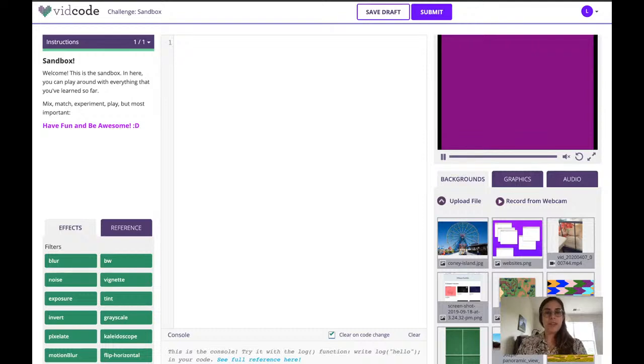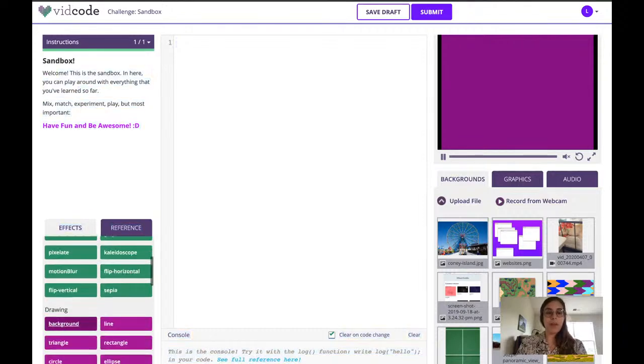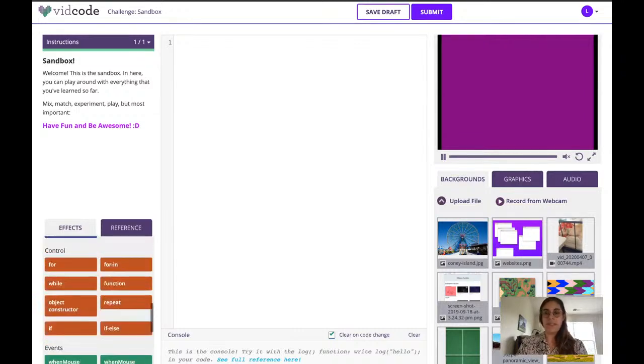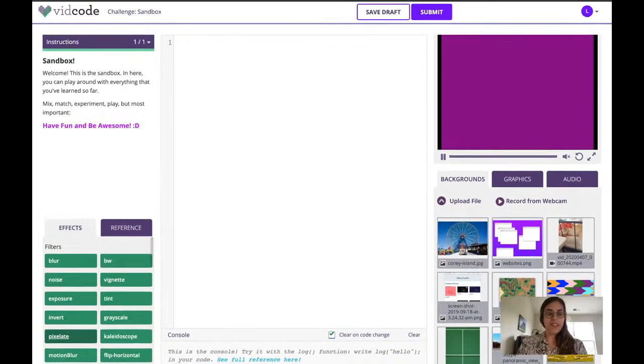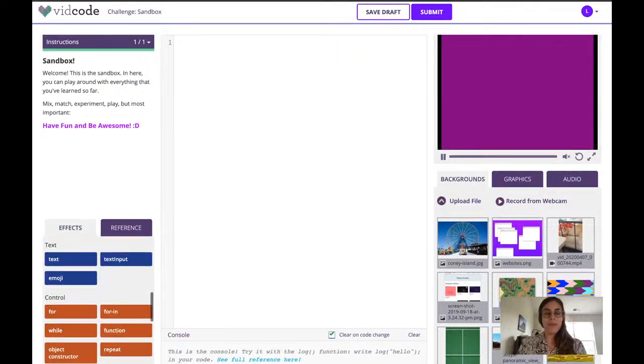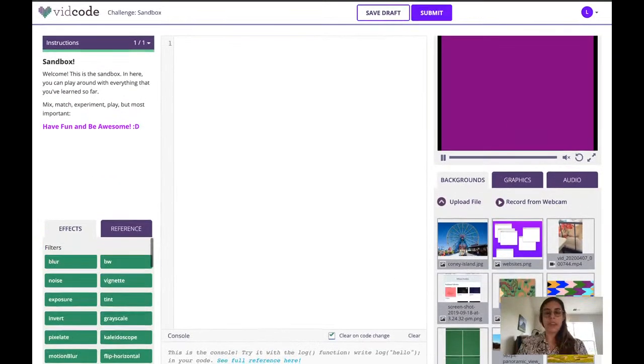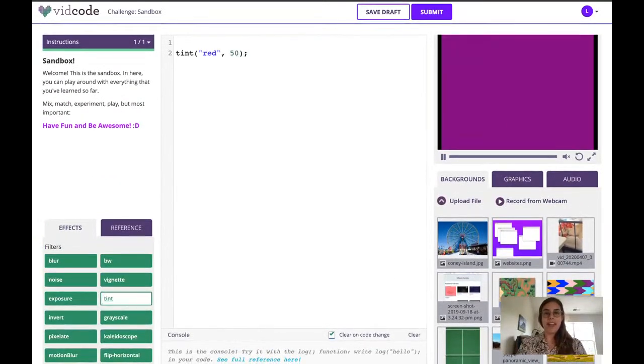Similar to tutorials, it looks the same, except the difference is we don't have any instructions here, and we have all of the blocks we could ever possibly want. Instead of other tutorials where we get one block at a time and it tells us how to use it, on this one, we get all of the blocks. So today, like I said, we're going to be making a magic 8-ball. Let me just write that on the top here.